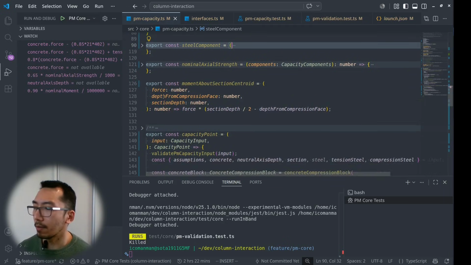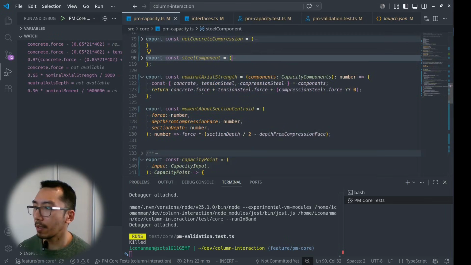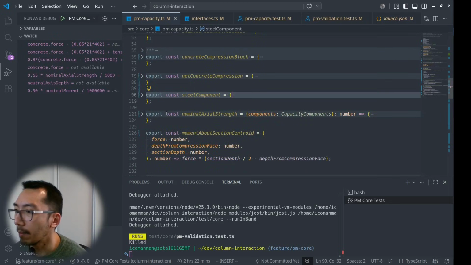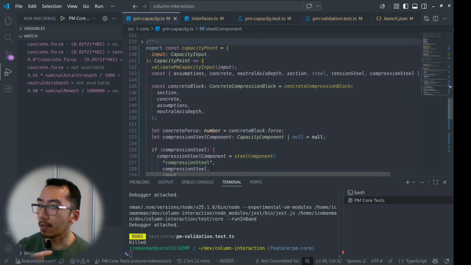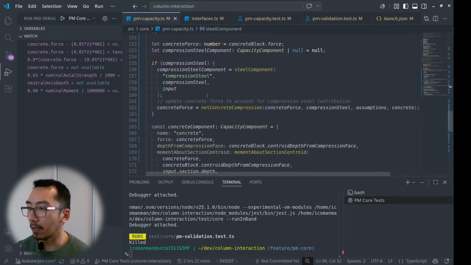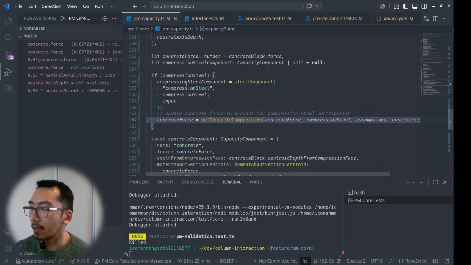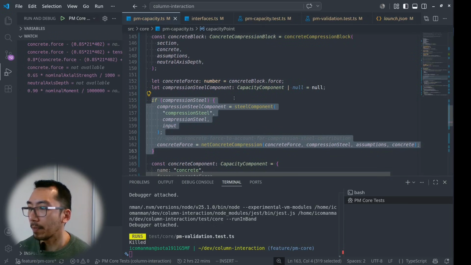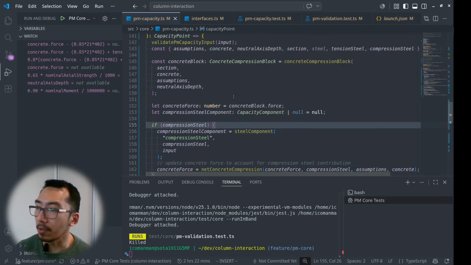And I think I said three. So what's the other one? Nominal axial. Right. The third one is about how we put these things together. Going back to, I think I mentioned this already, I needed to add this if statement right here, just to check the existence of the compression steel.